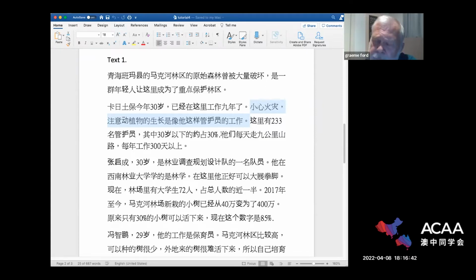Now, Eric, what would be the low register term for plants and animals? Plants and animals, that's right. So let's use the low register, but I'm very glad that you know the high register. So we can do it in the low register, taking care of the plants and animals, or you can do it in the high register, taking care of the flora and fauna. You understand those registers, don't you?